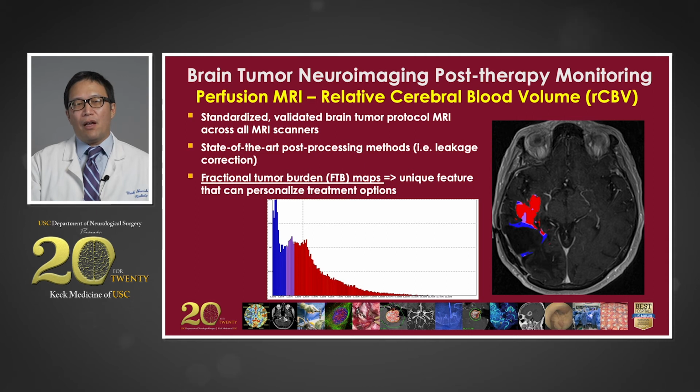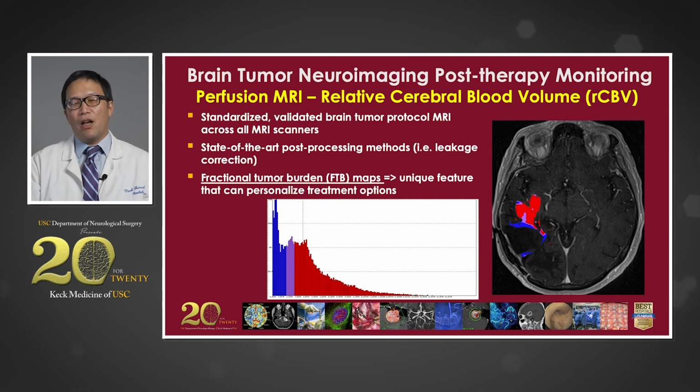Before the advent of these FTB maps, we were very often given these rCBV color maps where we had an idea of where some hot areas were tumor, but generally we kind of characterize the entire lesion as either post-treatment radiation effect or tumor. Now in this case, you can see that a good deal of the area along the anterior margin is red, and red is an indication that it's tumor. You see some purple mixed in, which is an admixture saying that it's both post-treatment radiation effect and tumor.